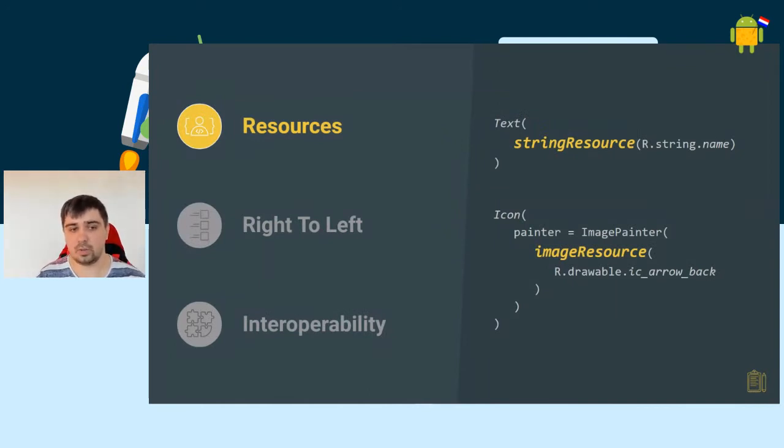So Android has a super powerful mechanism for working with resources. We have translations. We can also store images. It can be raster or vector images, and we can work with resources. For text, we can use string resources. I really want to show it because inside the whole presentation, I used just hard-coded strings for simplicity, because it's much simpler to understand than some keys for our strings. And we can also use other stuff for resources.